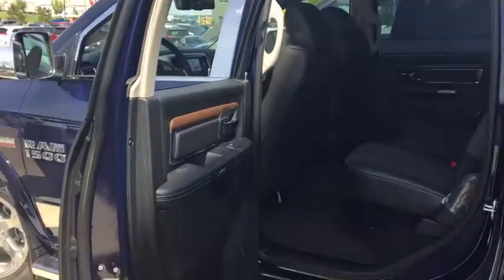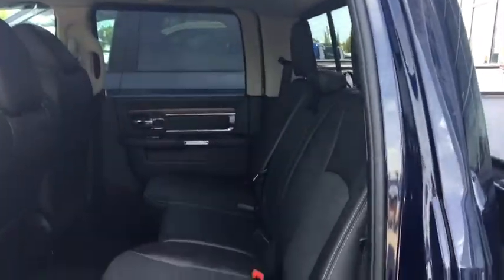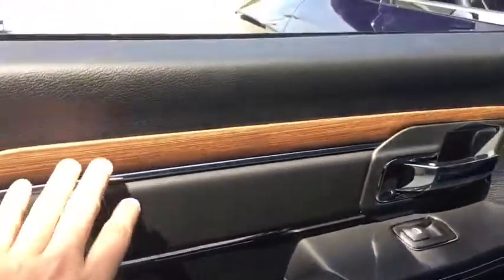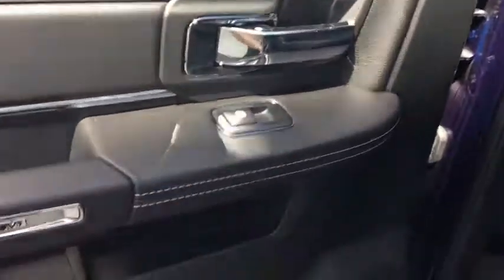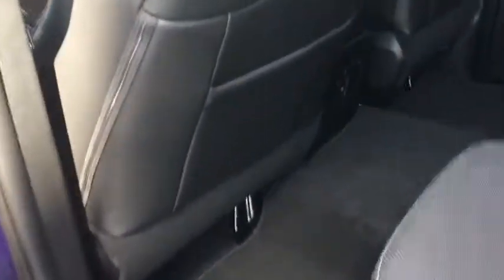You can see that door does open quite wide, almost a full 90 degrees, giving you great access into that crew cab. On your inside door panel, you got the different accents there, as well as your power windows and some great storage as well. And on the inside, you got that leather interior seating, and it's just keeping it consistent with the front of the cab, because consistency is sexy after all. At least that's what I think.